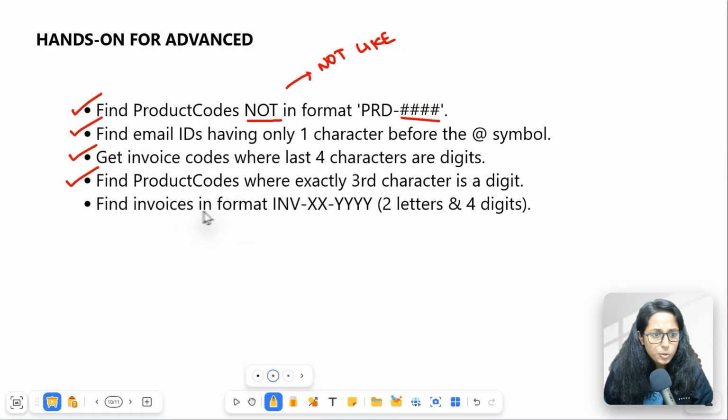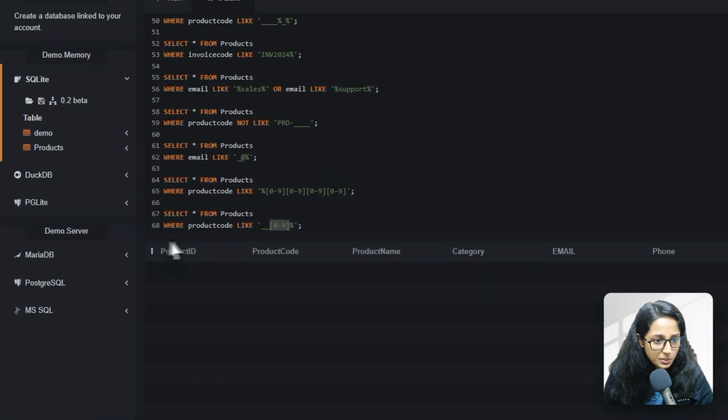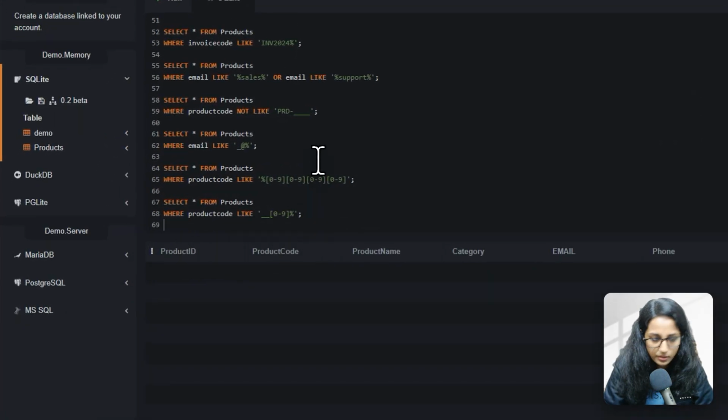And we need to find invoices in the format of INV, two letters and four digits. Okay, two letters and four digits. So maybe we can use the simple dashes here. INV.